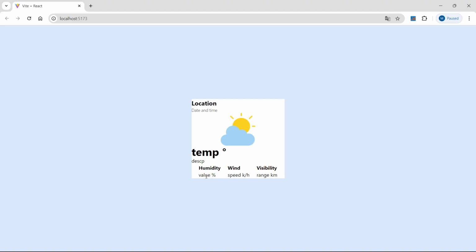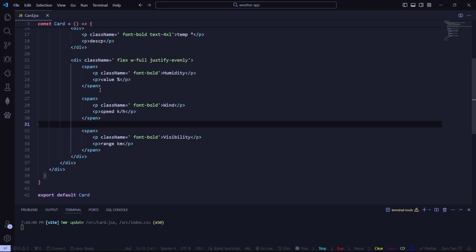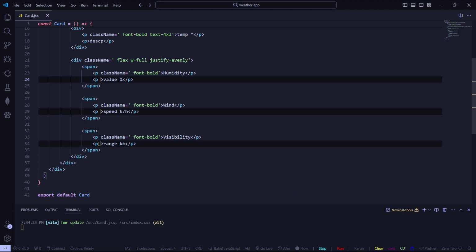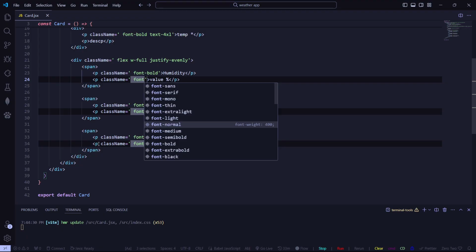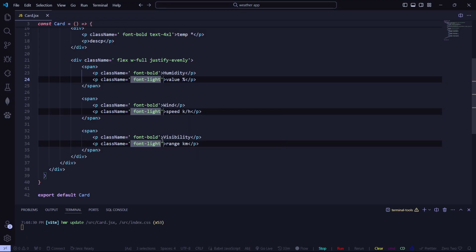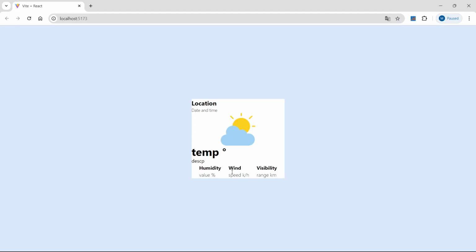Okay. Now let's reduce the size of our values, these values. Now I want these values, class name, font dim, font light, and you can see here.